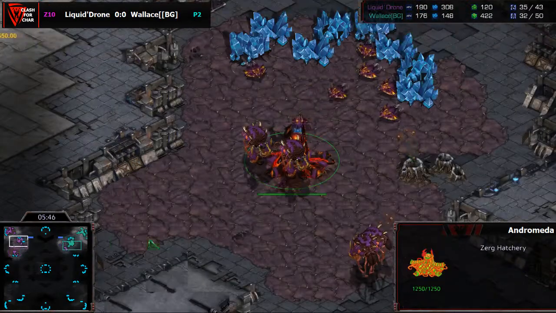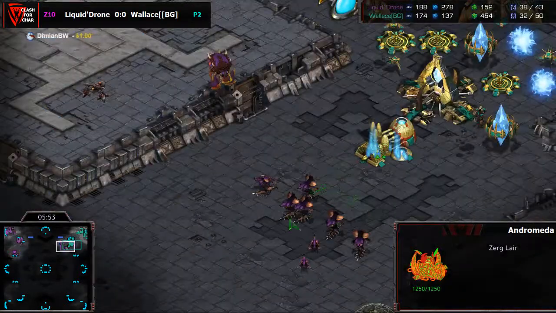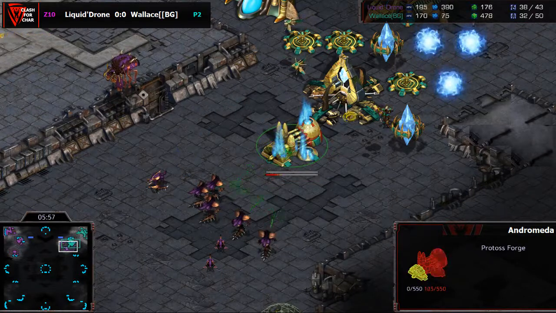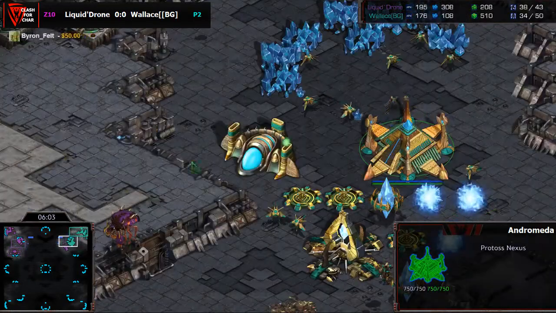Back at home, he's actually droning. Well, he's built some drones. It doesn't seem like he's going all in. He's going up to his lair to go up to the spire to deal with the Corsairs. But because of the fact he is killing the forge, there's no way that Wallace can actually tell what's going on, so he will have to really overmake cannons.